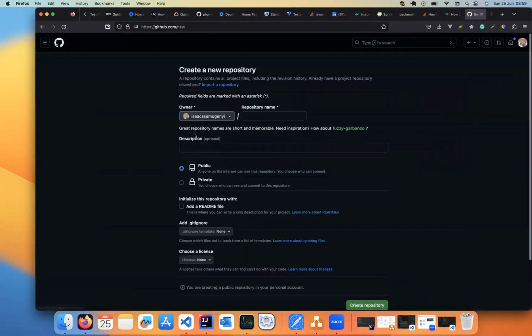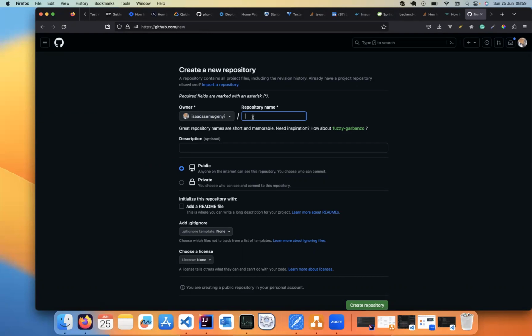This screen, as I explained in the online lecture that wasn't recorded, has an option where the owner points to your username, which points to the account that you created. Then here it will ask you for the name of the repository you want to create.